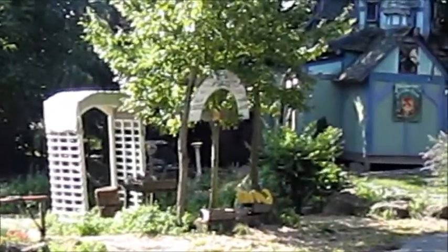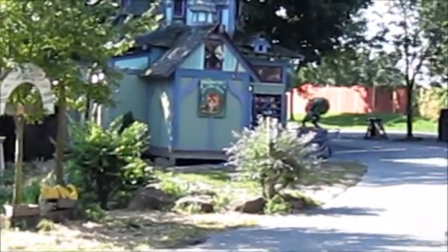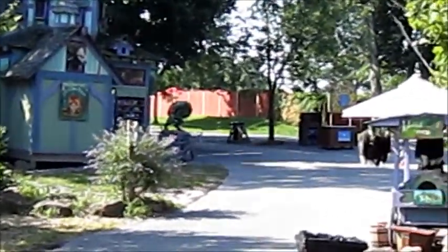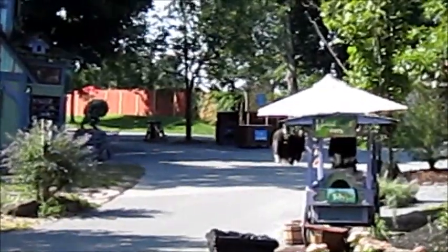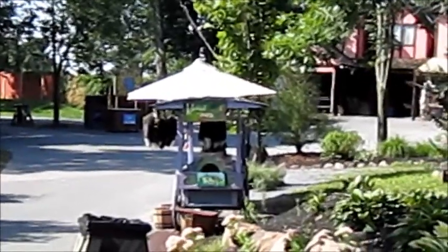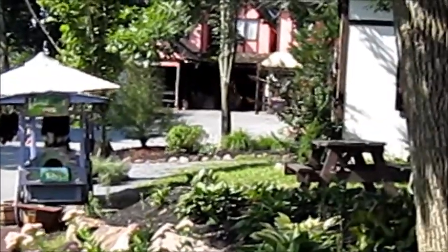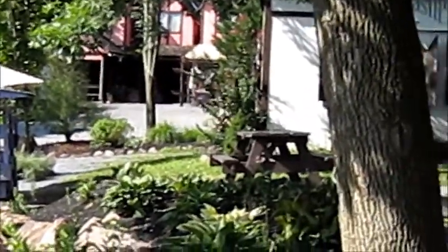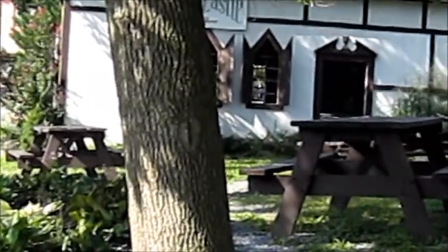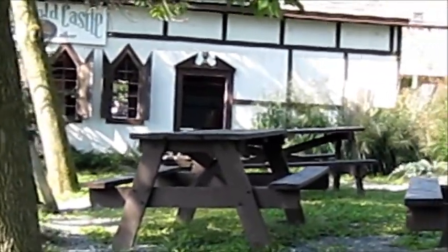And panning around, that's the Imaginarium where they sell fluffy fantasy creatures. That road there leads back to Bosworth Field, the joust lists, which is still like it was, except the trees that were newly planted when that thing first opened up 20 years ago are now full grown, and there's a lot of shade over there now, unlike there used to be when it first opened up. And back this way, where I'm panning now, is where the Drench-a-Wench game used to be, but it is now a picnic area. Oh, and one more thing, I'm going to walk, so mind your eyes.